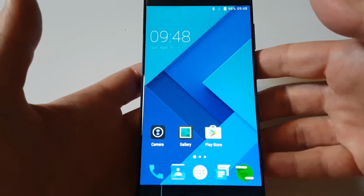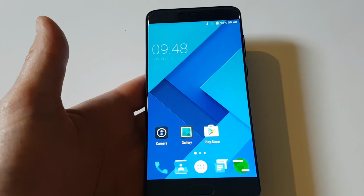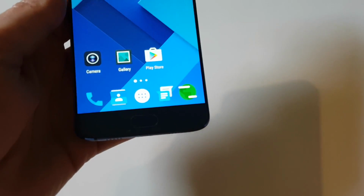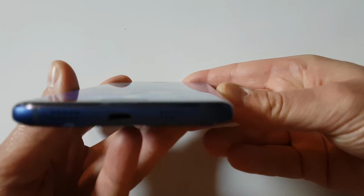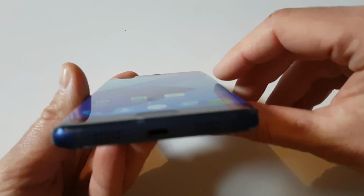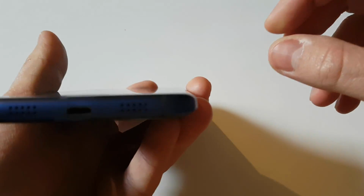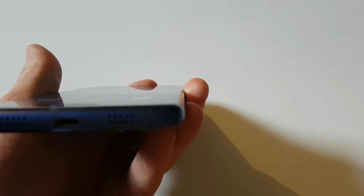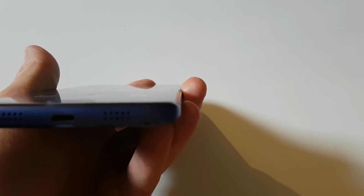So for the beginning, I can tell you that this is a 5.5 inch curved screen, same as on the S7 Edge. So I will show you this now. I don't know how much you can see, but the screen is curved the same way, or at least similar to the S7 Edge.